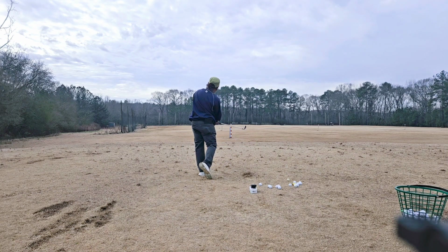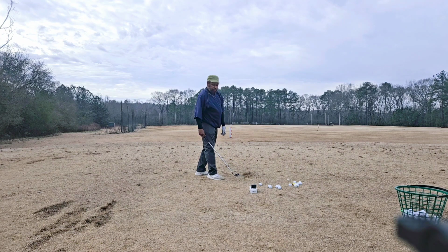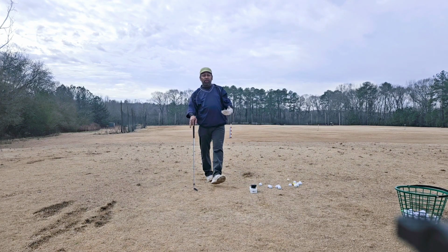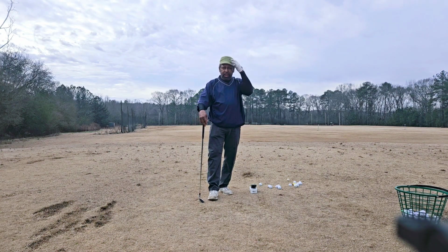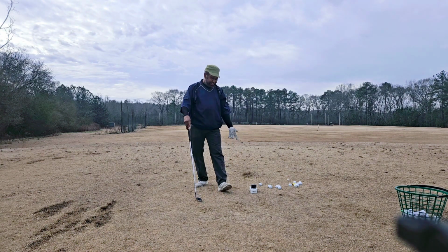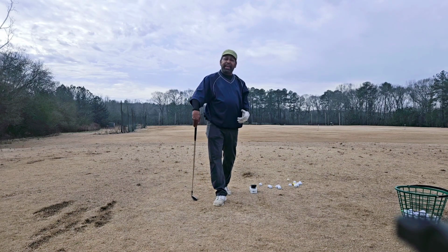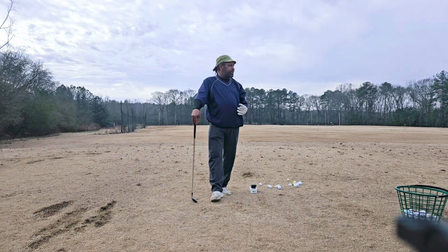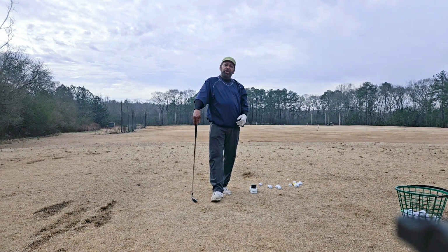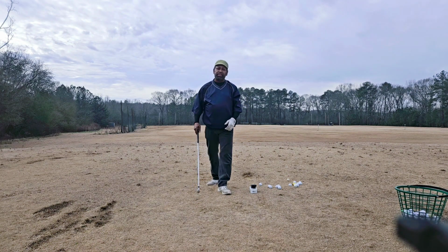Oh, that's a beautiful ball. 84. All right, so I met my metric today. I've hit 5 or 6 above my metric number. I actually went up to 86. My goal is 85, consistently 85, to be able to hit it consistently and hold those numbers. But this is a good training session that you can do.